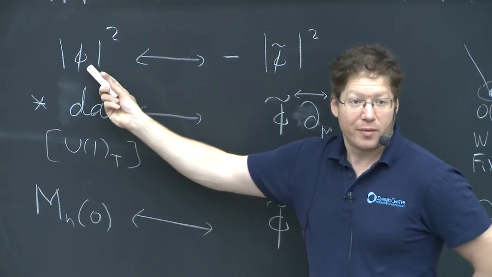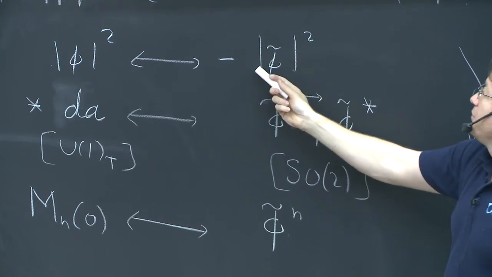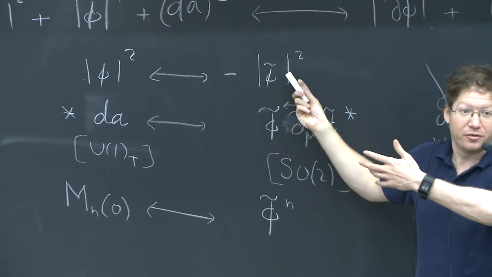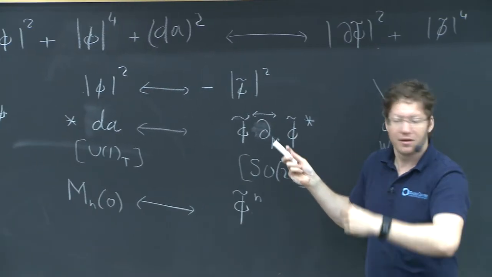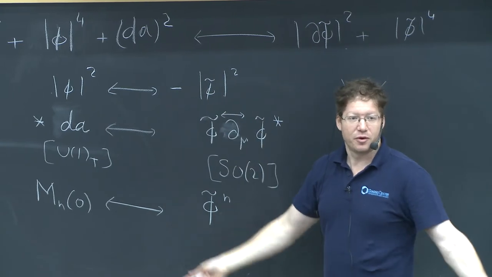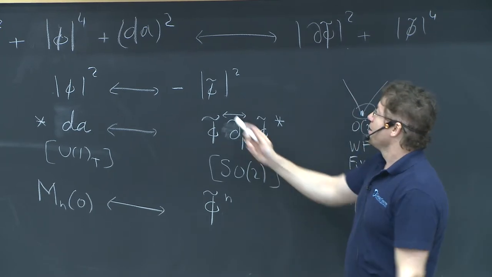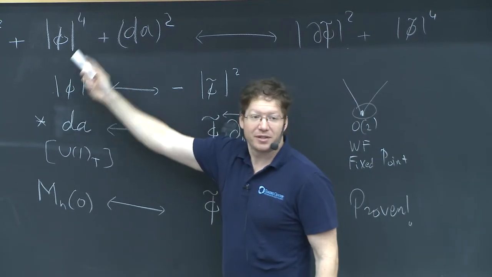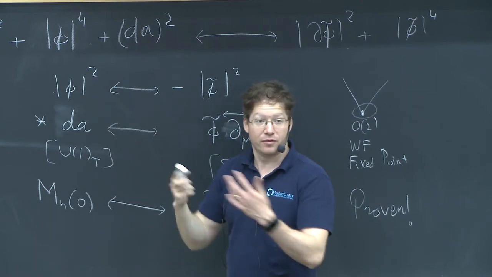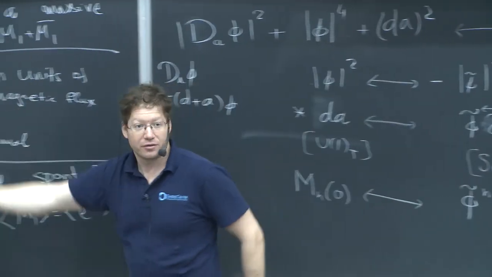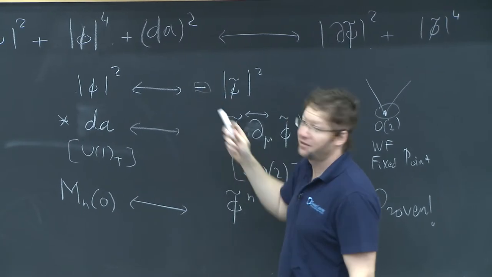Why? This is a relevant perturbation. Sorry, let's start from here. This is a relevant perturbation of the Wilson-Fisher O2 model. If you add it, you know what happens. Either the model is disordered, the high temperature phase of the ferromagnet, or it's condensed and then O2 is broken to SO2, to nothing, to Z2. And so here, you just do a semi-classical analysis and you see the same thing. If you add it with a positive mass, you integrate it out, you have a free photon. A free photon is the same as a circle and it breaks to U1 spontaneously. So you get this. Here the minus sign is the important thing.